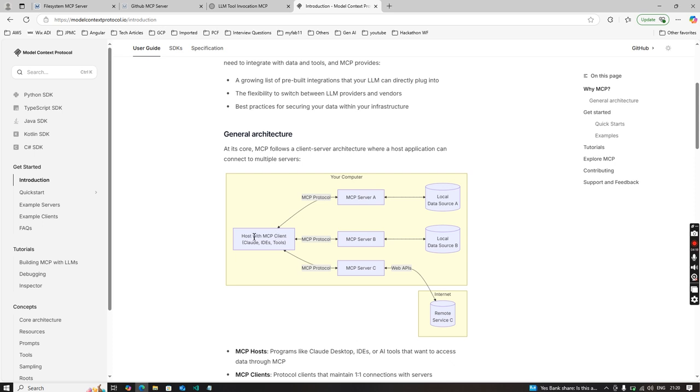And then we should have a one-on-one mapping. The LLM should know, if I need to place an order, which MCP server I have to use. That one-on-one mapping is the MCP client. And this MCP client should be somewhere, within an IDE or your own AI applications, which is called the host, like Claude or any IDEs or tools.